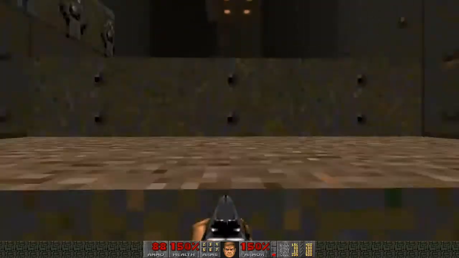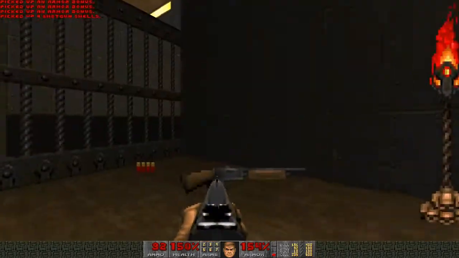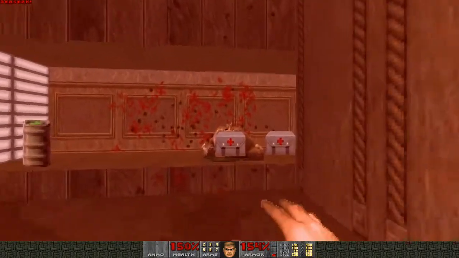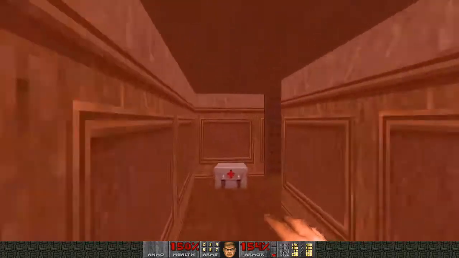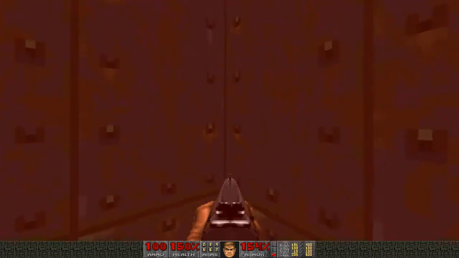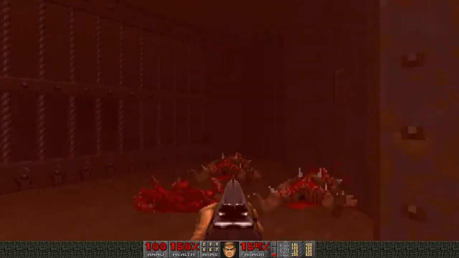Instead, let's go back up this staircase now, collect all this, and head downstairs. Now I can pick up this Berserk pack. This is the room where we killed all the Spectres and Hell Knight. And I'm going to come to this elevator at the back here. I think I killed most of the imps up top here, but there might be a few stragglers.